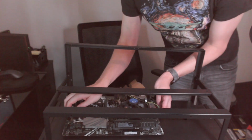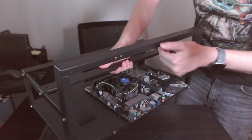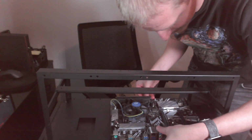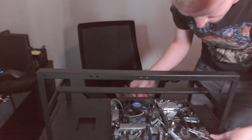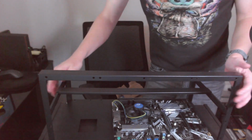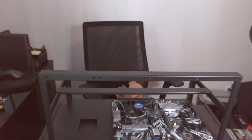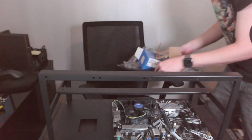And go ahead and slide in the board again. Get this turned around. Line up our screw holes. You can see here, you definitely don't want a cooler that is too tall. So you've got this bar that's going to be in your way. There we go. Now we just need to attach the motherboard. All right, motherboard mounted, installed, CPU, memories in. Do a little cleanup. Get this all out of the way.